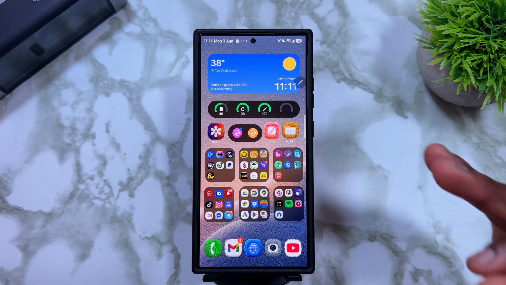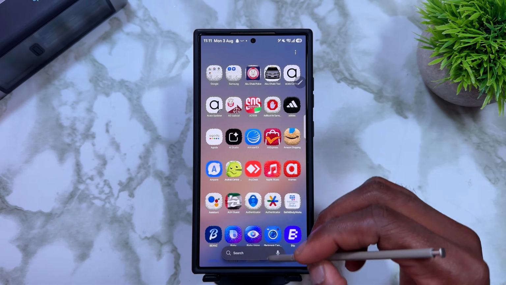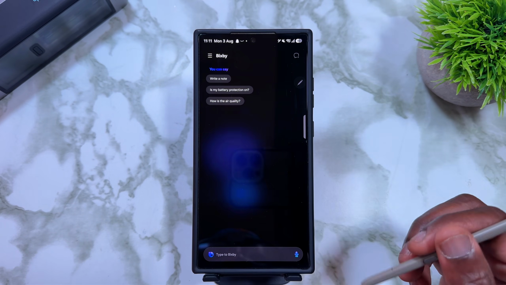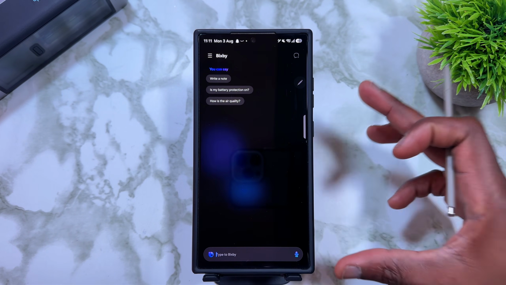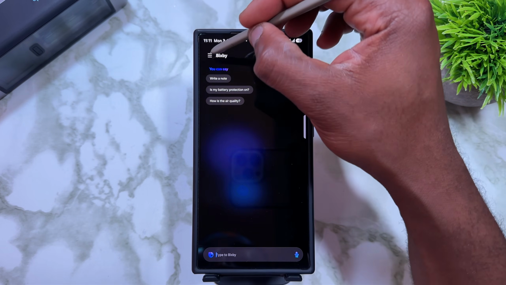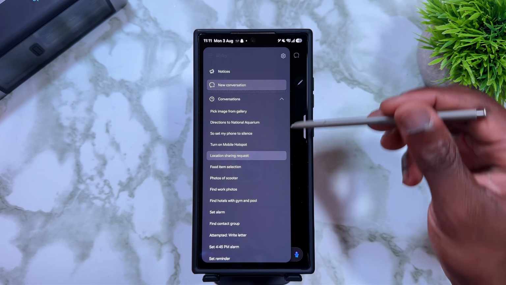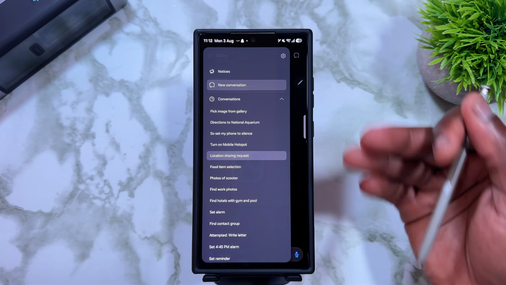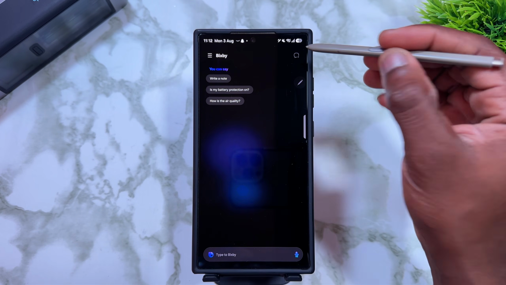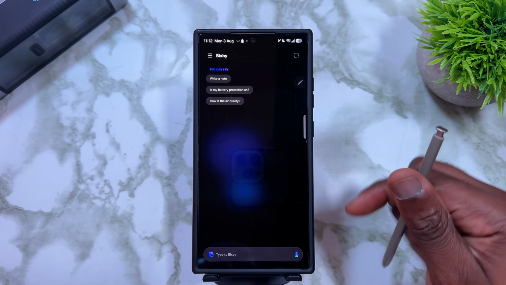So if it's been a while since you opened Bixby, the very first thing you need to do is follow me. So we're going to come here and go into Bixby. You can search for it, but here I have it right here. So we jump into it this way. You're going to see that it has a completely revamped interface, which looks like a conversation page, because here, if you tap on the burger sign, you're going to see that there are several conversations here that you can jump into to see things that you've already done before or topics you've discussed already. Should you want to start a new one, you just tap on that and you start a whole new conversation similar to the AI tools you use out there.